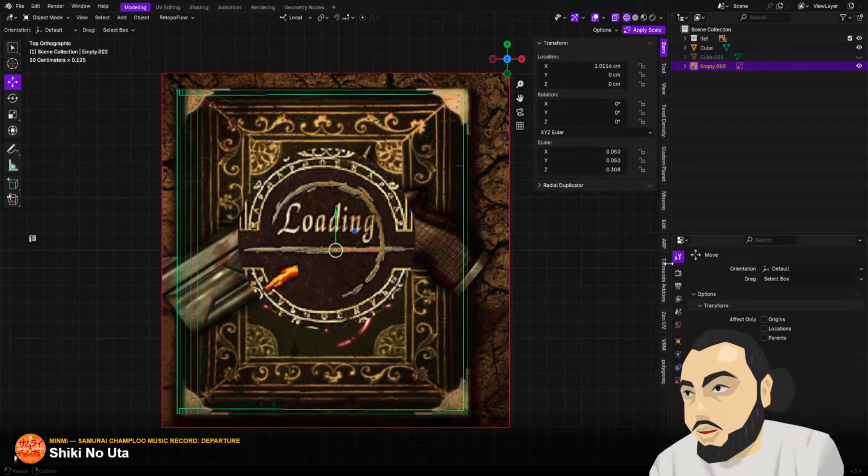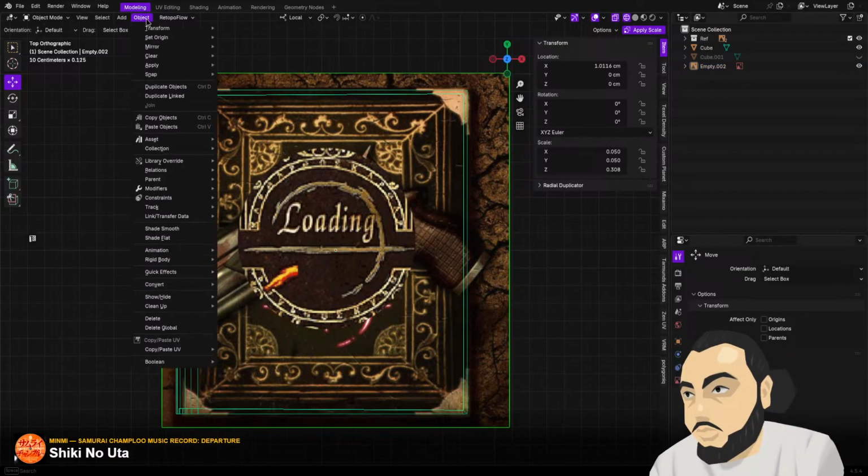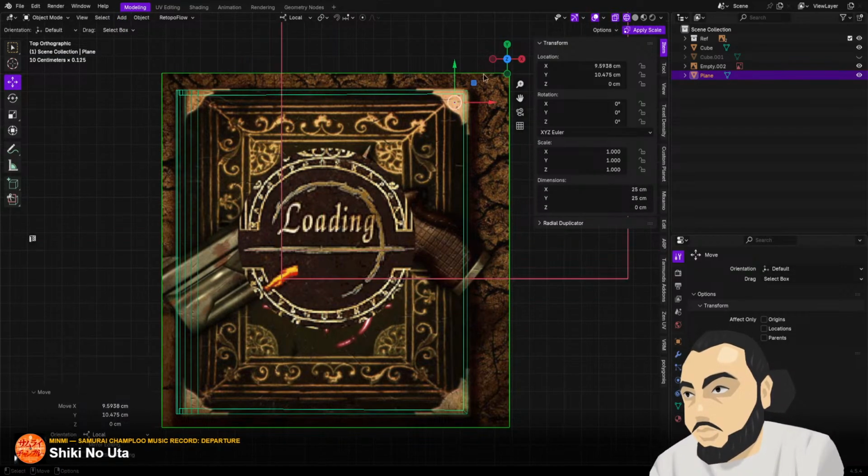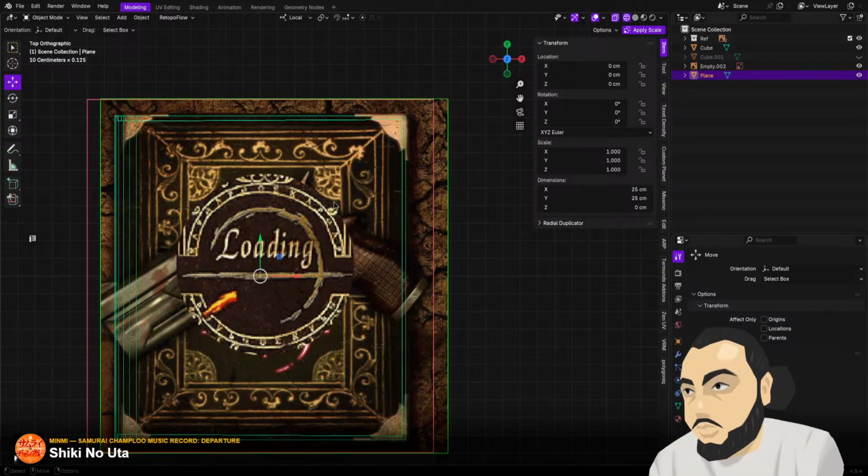I will only need to model the corners. I think I can model one of the corners here and one of the corners here and mirror it. That would make things easier. And for that, I'm gonna grab a plane. Let's move it here real quick. Actually, keep it.